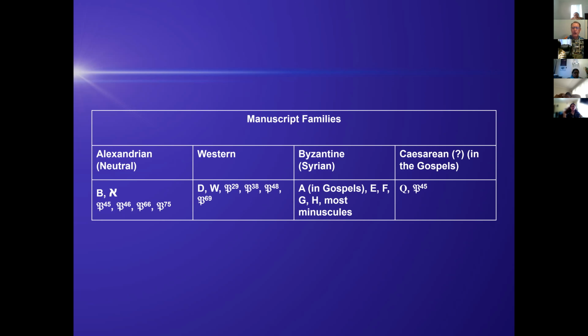Now, there are those who say that the Byzantine is the most accurate. There are more of them. So if you're going to go by the number of manuscripts, then you're going to go for the Byzantine. But just the number of manuscripts is not really a good basis for choosing which is the most accurate. So it's quality, not quantity. And there is a Facebook group called NT Textual Criticism, and there are a lot of people on there that are King James only, and they really like the Byzantine, but that would be rejected by the majority of textual scholars.